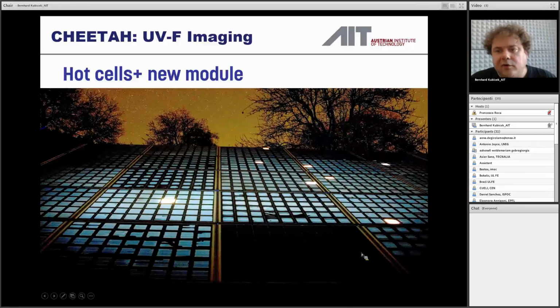Here, this dark module was replaced recently, so here the fluorescence didn't start yet, which is also a nice thing. But here the most important thing is that there are a lot of cells that are extremely hot. We measure temperatures of around 90 degrees at daytime there. At some you can even see that the backsheet is a bit damaged. But these cells are extremely bright.